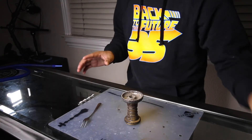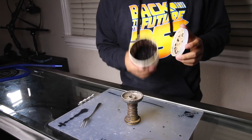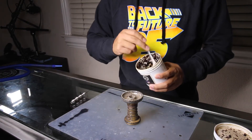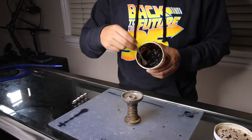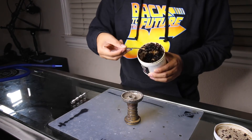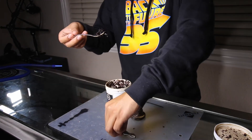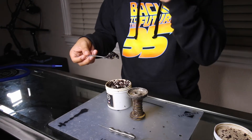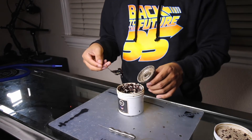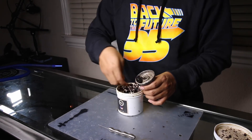Now that we're up close and personal, we want to make sure we've got everything set up perfectly here. Let's start by getting the shisha. You want to make sure you get your fork and kind of just swirl it around a little bit — make sure you get all those juices all nice and good. You want to stir it up a little bit, not too much but not too little either. Make sure you get a good amount on your fork. I like to do it above the bowl right here because the mat captures everything.